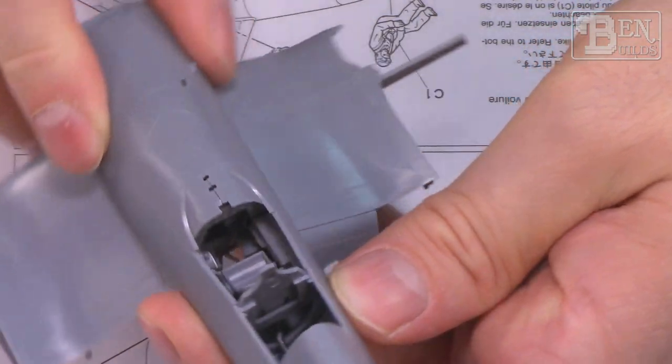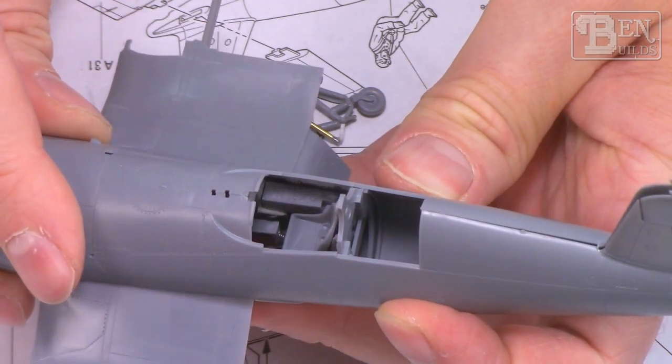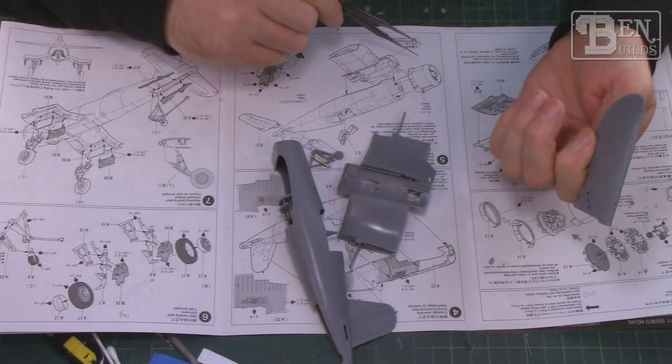So next episode, that's what we're going to focus on. We're going to get on that priming and the painting. But that is it, guys. We are all finished up for today.